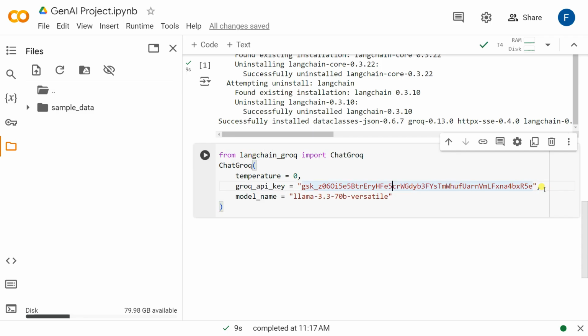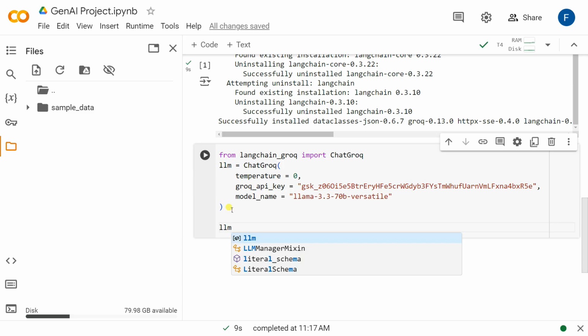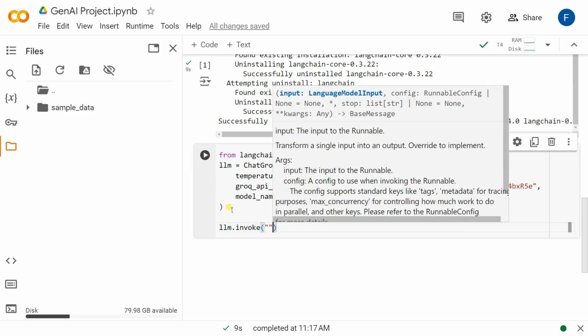I'm going to store it in a variable called llm, because this is my large language model, and using this we're going to create our interview preparation with questions, generative AI projects, as well as the job scraper and analyzers. I'm going to use the invoke method to ask some questions to our ChatGroq, I mean our Groq Cloud. So I'm going to use invoke, and inside that I'm going to give it a question.